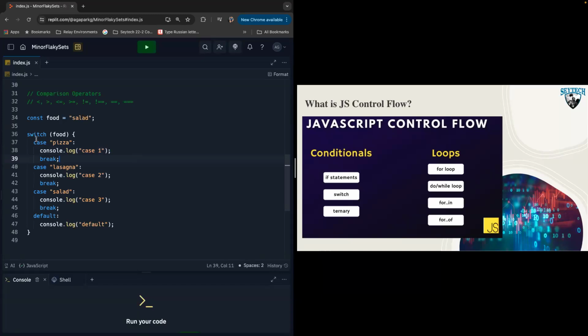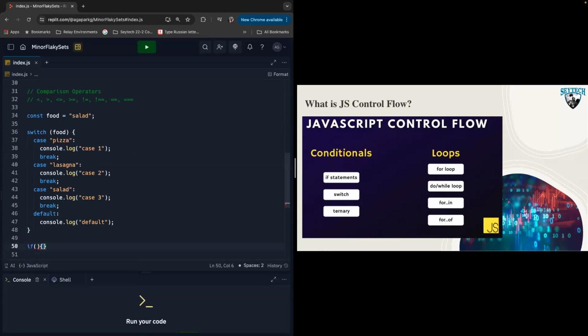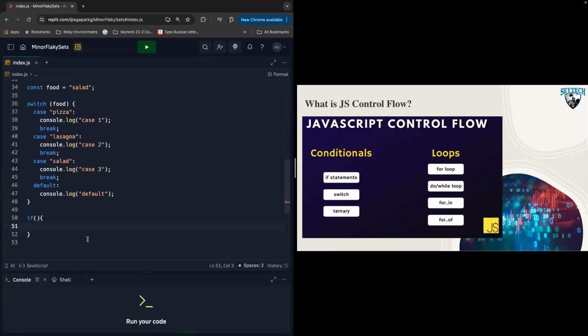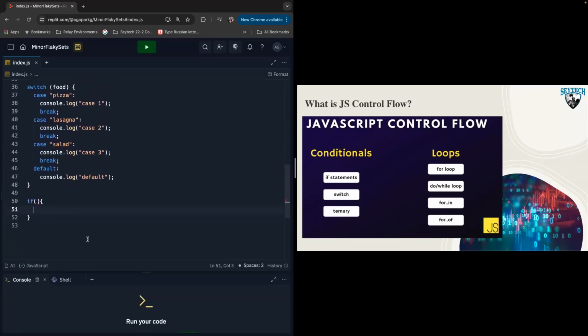In this case, if you would like to convert this one to an if-else statement, one simple example would be like this. But again, if you can use the switch, you can definitely convert that to an if statement.